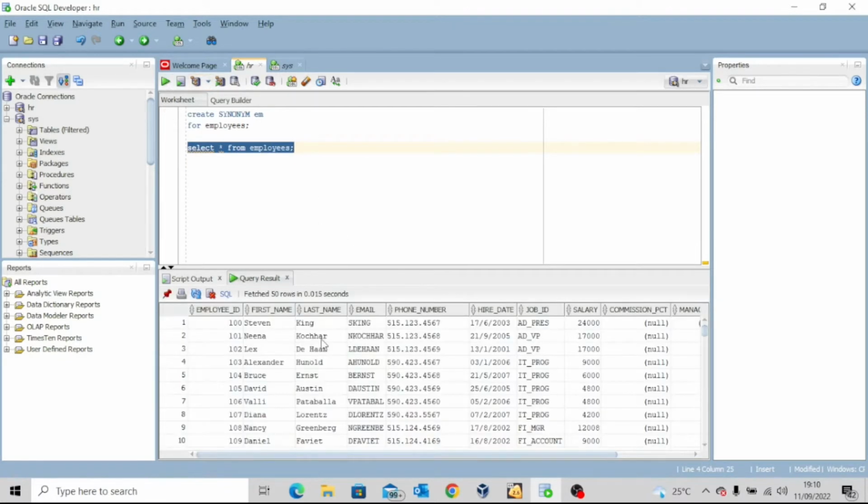If I execute this query, you can see I have the same result. But what if there are other database users that want to access this same table? Will they be able to select everything from employees just like that? For this lesson, I'm logged in as both the HRO user and the sysdba.